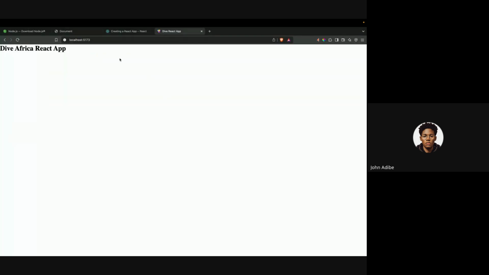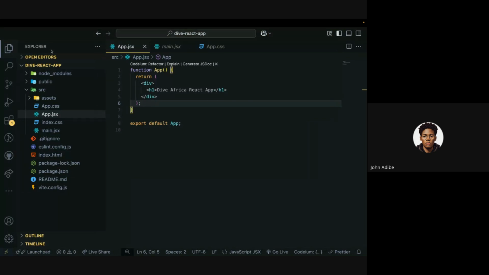This is just a small application that we did, right? And there is another way you can create a component. You can either create a component as a function-based component or a class-based component. Most of the time, you're going to be writing functions. Class is also applicable, but it's only going to come in handy if you are maintaining a very old or legacy code base, one that was written when class-based components were still a thing.